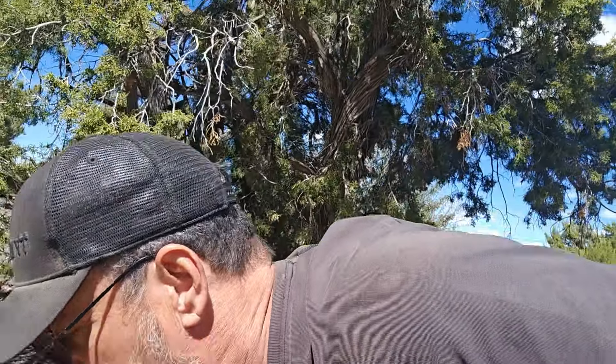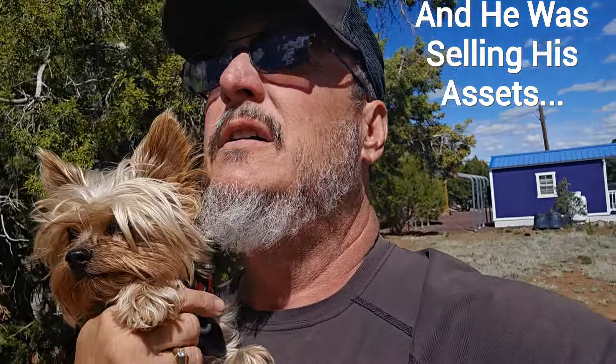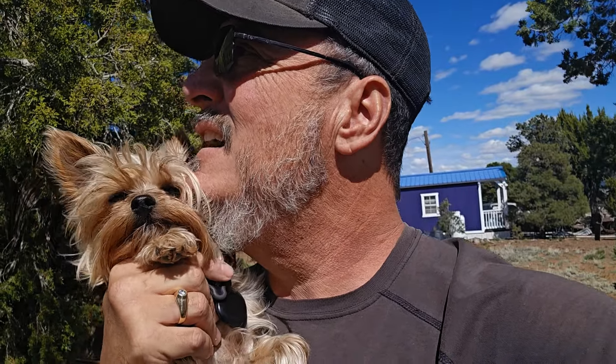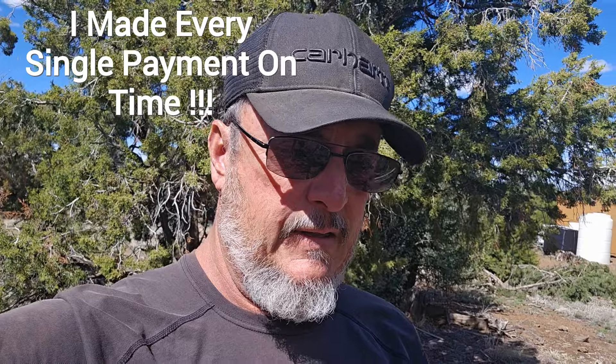When I was 15, that red motorcycle out here in the barn — the CX500 that I had sent from Georgia — my dad told me about it. He said his friend was dying of cancer and it was $1,200. I said, 'Dad, if you'll buy that for me, I'll pay you back.' He bought it for me. I get a job at Rose's Department Store and I paid him back over the summer. I still got it — I'll be working on it soon, I hope. When I was 19, I borrowed $500 from my daddy. I paid him right back. He co-signed for my business loan. That was the last dollar I took from my dad.